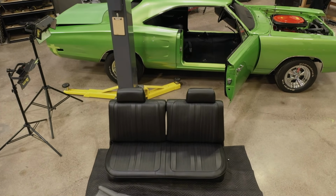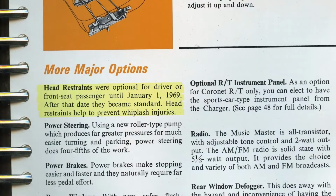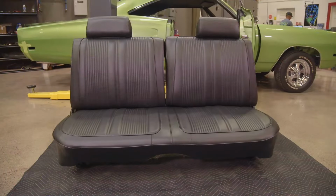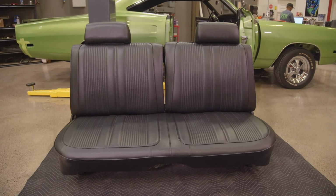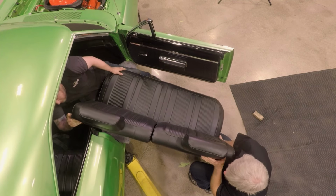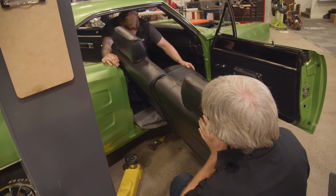So the Super B is actually a bench seat car, which I love, the old bench seats. Buckets were optional. You could have gotten buckets, and those buckets would have had headrests on them. I think it was in January or so of '69 they became required. Prior to that, they were optional. So while I'm not proud of the fact that we've had this car for way too many years, the installation of the seat is really getting down to the last few things that need to be done before this car can be QC'd, road tested, aligned, and hopefully delivered.